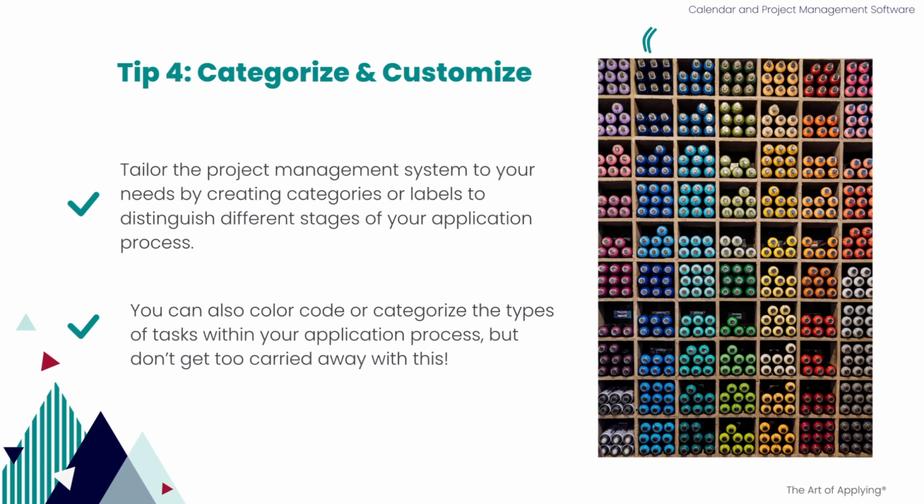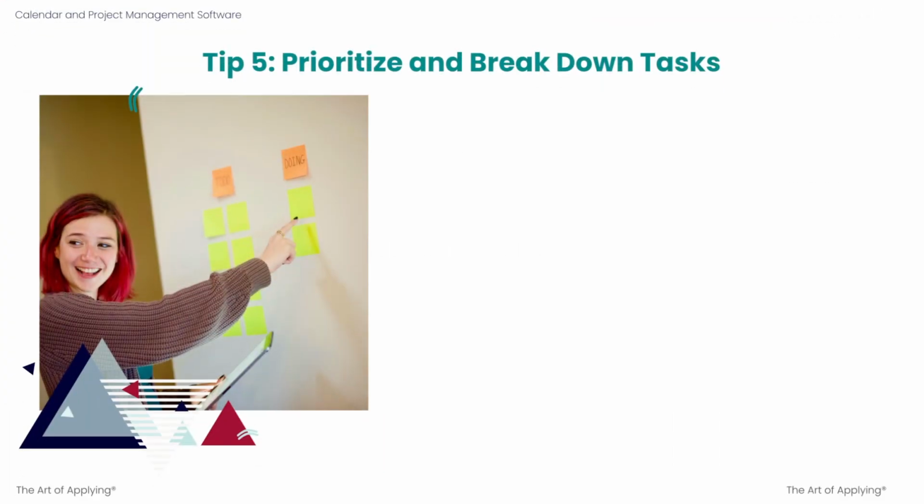You can categorize and color and have fun with that, but also remember to keep it simple and don't get too sucked in by doing that. Coloring and categorizing all your notes and tasks and perfecting the project management tool, you can get really sucked into that and end up focusing more on that than actually moving forward and getting things done. Prioritize and break down tasks.